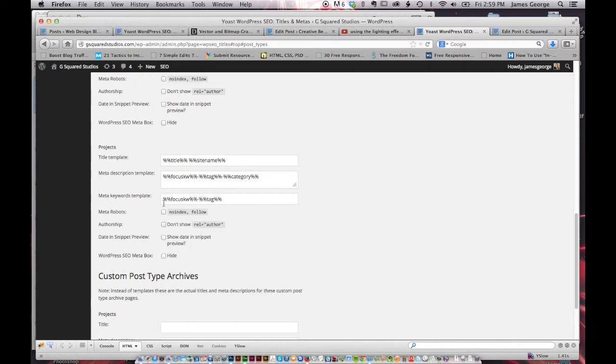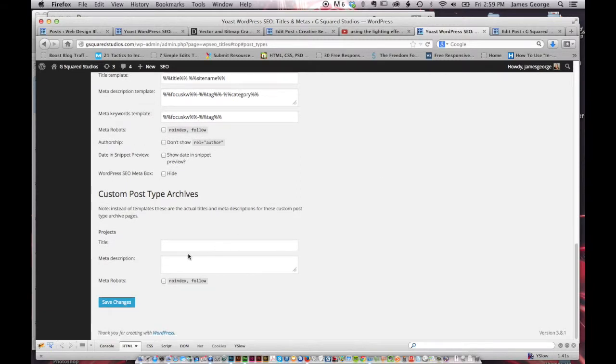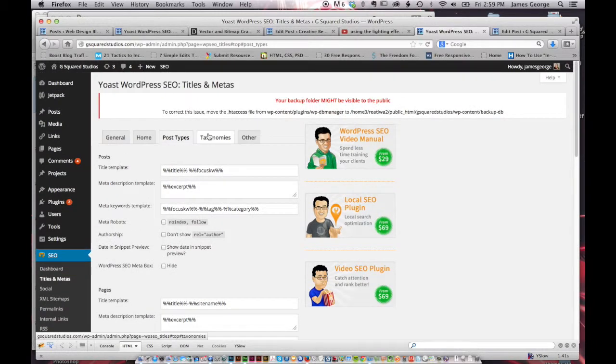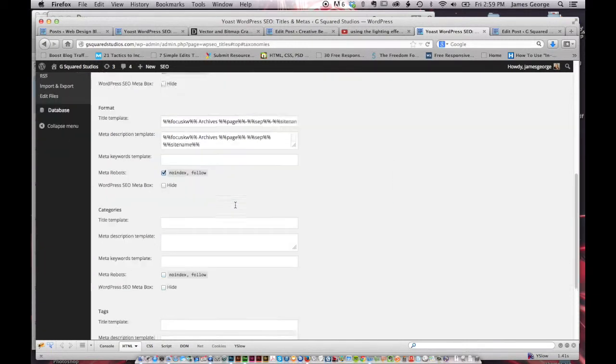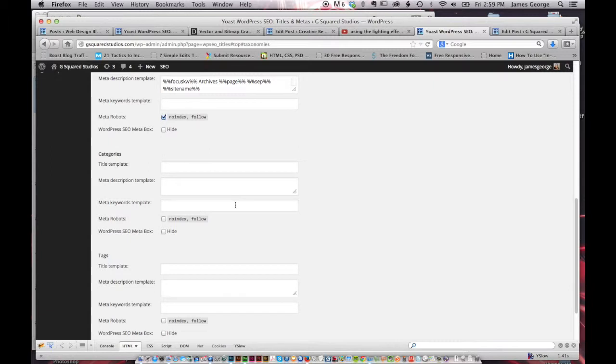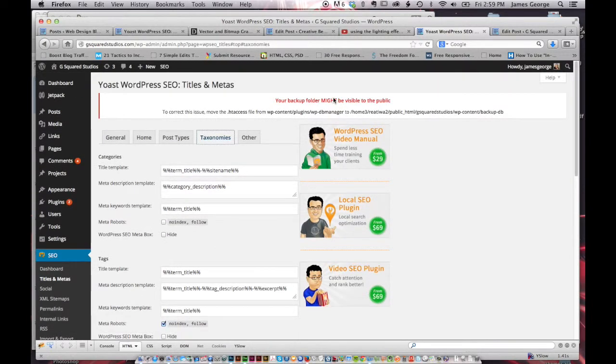And so it's really good to have this set up as well. I don't really have any custom post types, so this is irrelevant. But just being able to go through and set these terms just makes it so much easier than trying to remember to do this every single time.